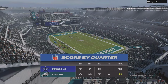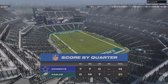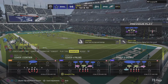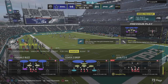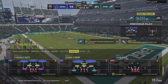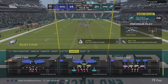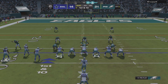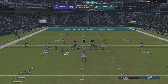Three quarters have come and gone. You're watching the NFL on EA Sports. And welcome back. We are in the city of brotherly love, Philadelphia. It's the Cowboys in possession of the football, but they trail here as we begin the fourth quarter of play. I couldn't ask for much more to this point in the second half. A gorgeous day, one score game, first and 10 here.